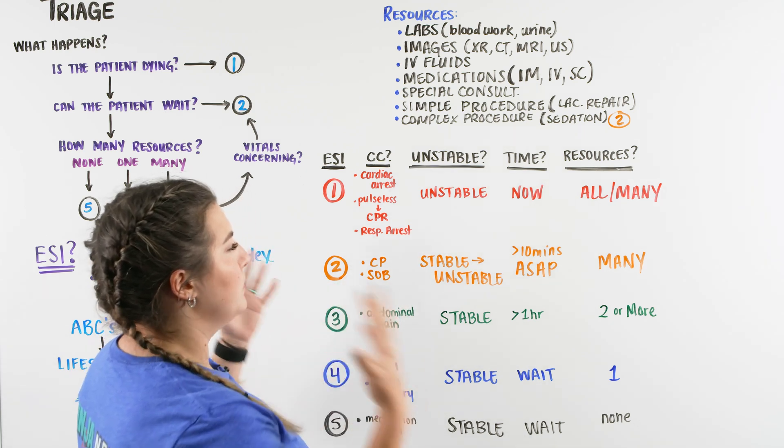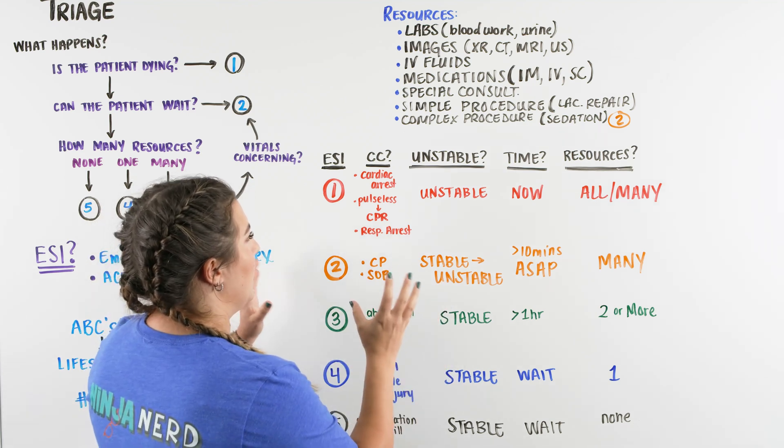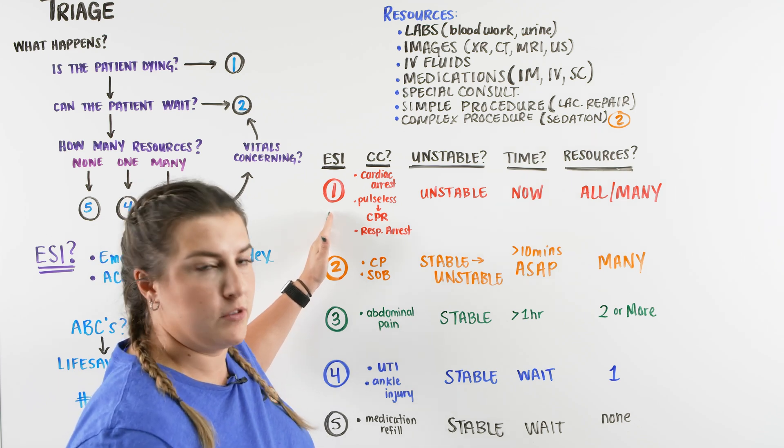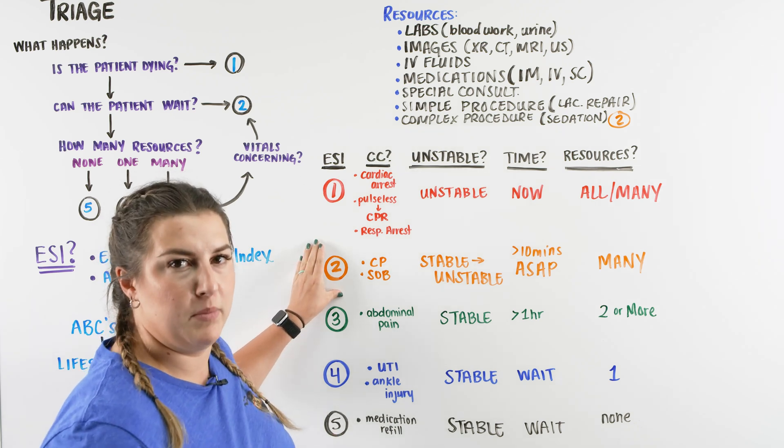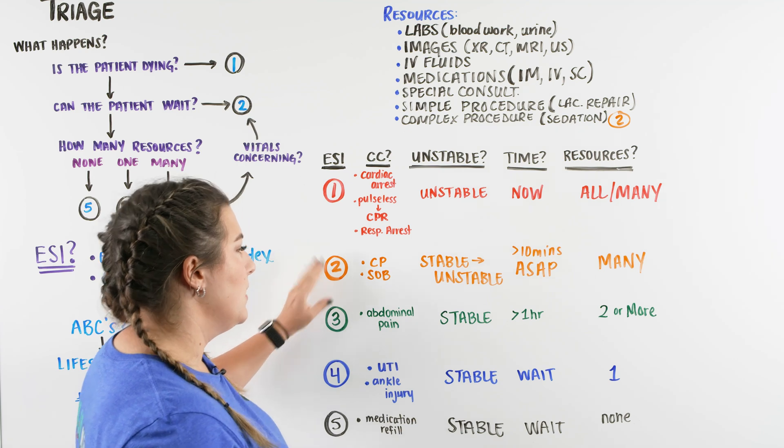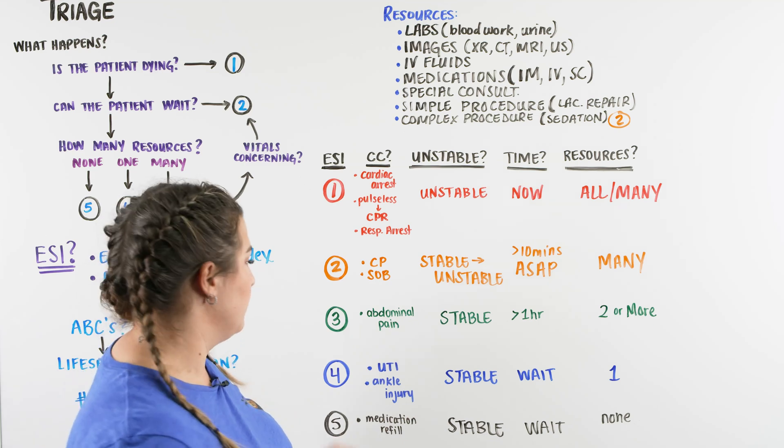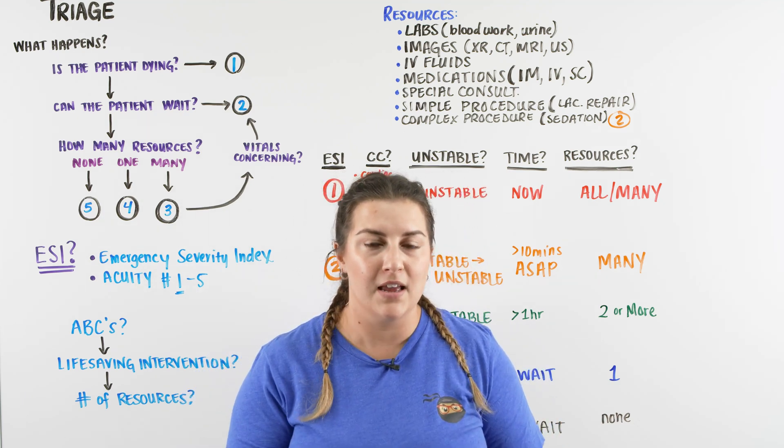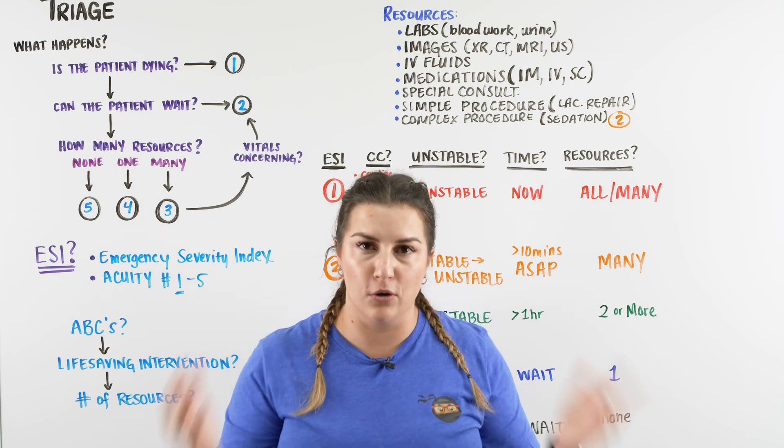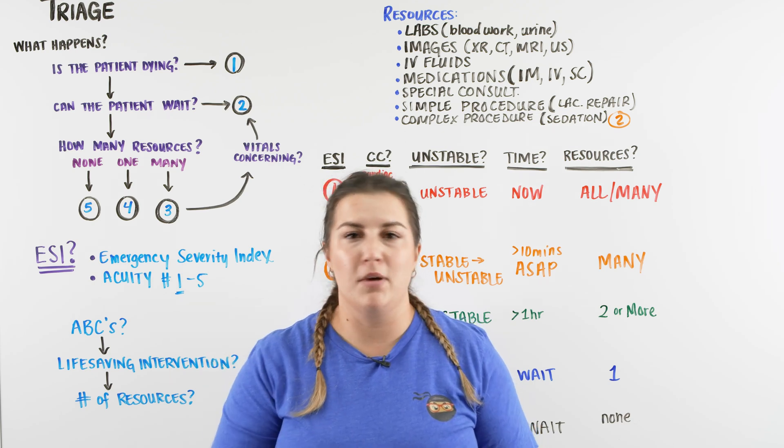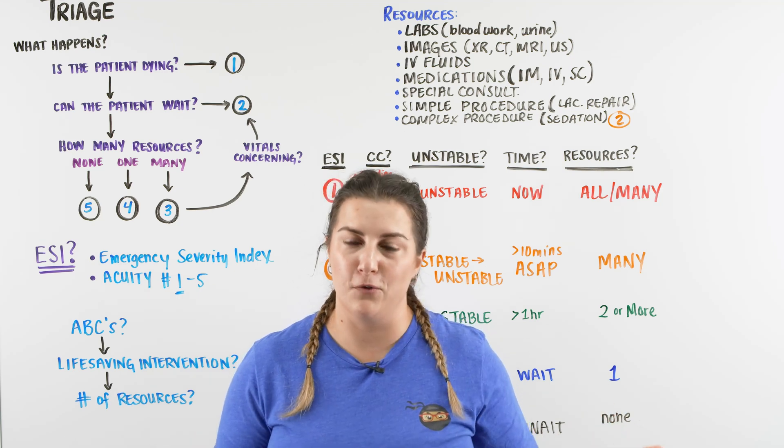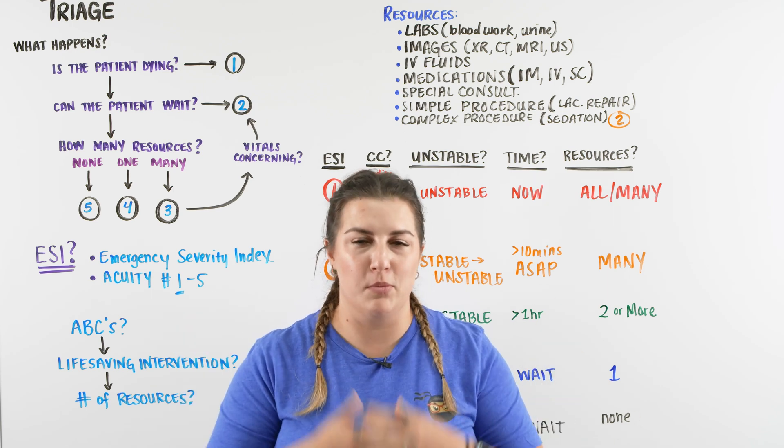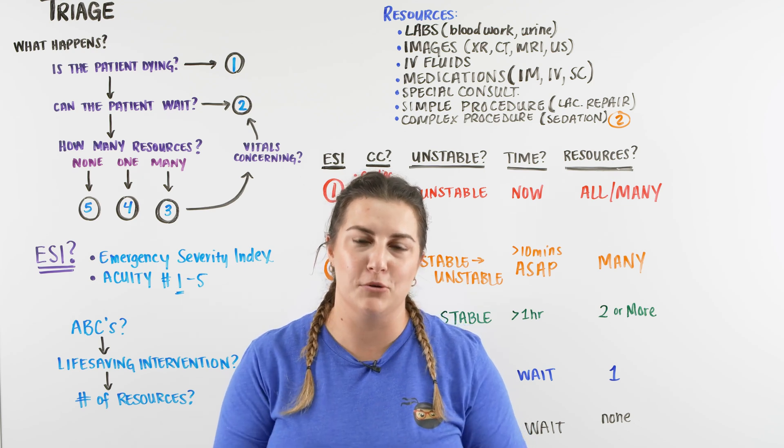So if you look at this whole table, you just want to think about the ESI and how that works. The person that is given an ESI of one, everyone in the ER or most of the people in the ER that are working are going to be very much aware of this patient and or other resources within the hospital will be responding as well. Also with two, two is where some resources as well from the hospital are going to be coming over. Cardiology, neurology, they're going to be coming to check out these patients. But from three and on, this is where we may or may not see any intervention from anyone else. So you want to just really think about the patient as a whole and how you're going to prioritize them.